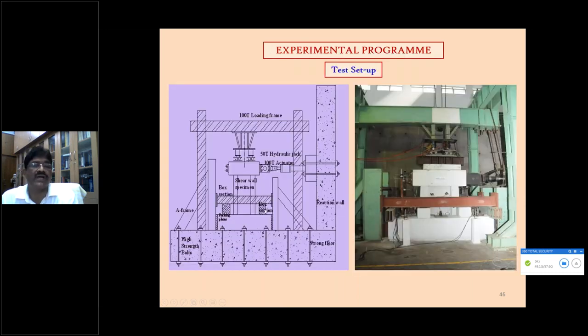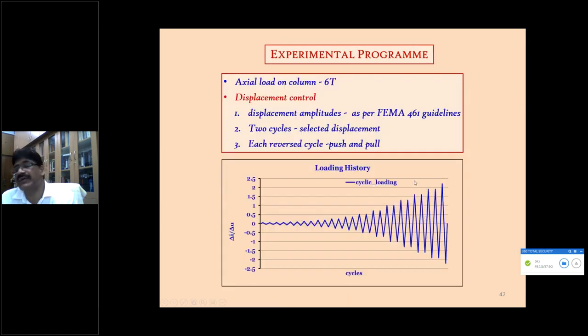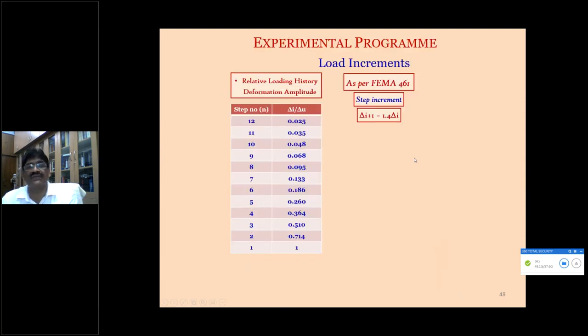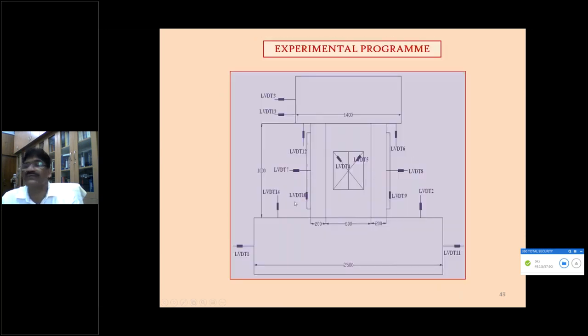We have this base here fixed to the strong floor. This is the shear wall, provided again with a top beam. The top beam is provided with an actuator to apply the lateral force. So lateral forces are applied here and it is fixed at the bottom. There is a reaction wall in the lab. So this is the typical loading history. We have to apply displacement control. We applied different displacement amplitudes, and we understood the load versus deflection response, and a lot of information to be gathered.